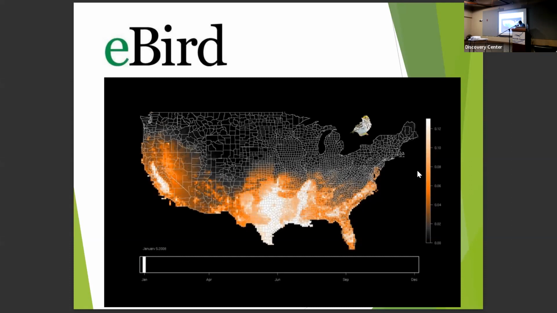We're looking at migration of birds, migration north, and now we're starting to see through fall, they're returned to the tropics. So all this data gets accumulated. There's another one called iNaturalist, which you go out, take a picture of a bug, flower, tree, put it, and it's mapping all these different species.